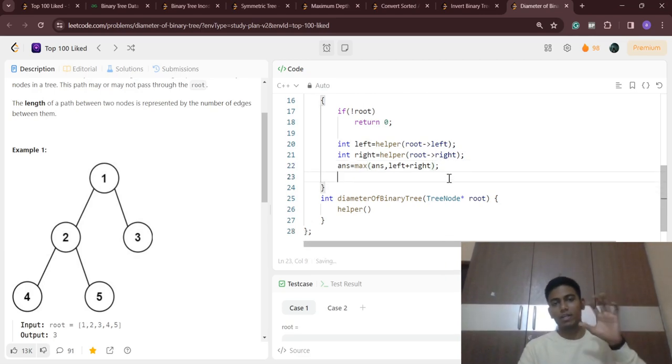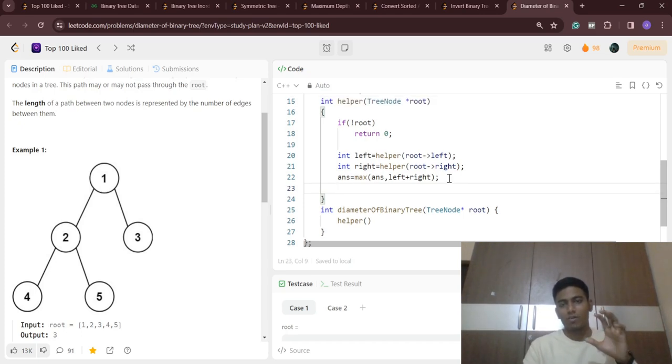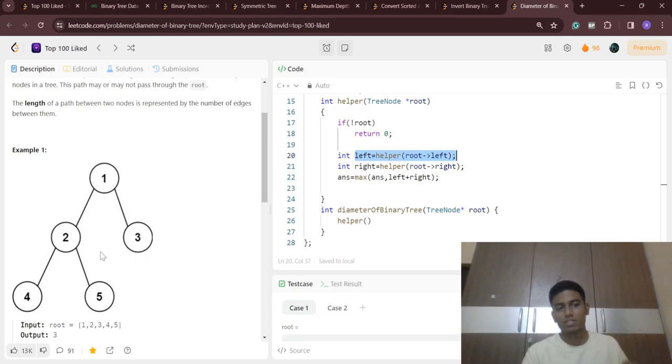And what should we return here? Let's take this particular example. If you calculate this, we'll get two edges because this will be 1 and this will be 1. 1 plus 1 will be 2. But whenever we are returning here, we should not return left plus right plus 1. It should be the maximum of either left or right, and then one more node will be the root.